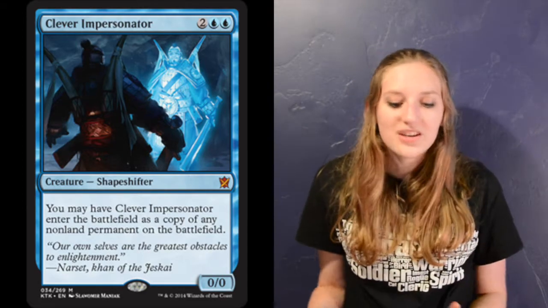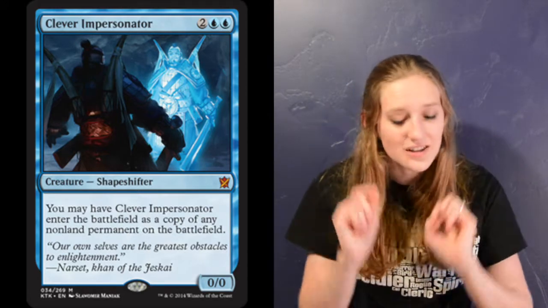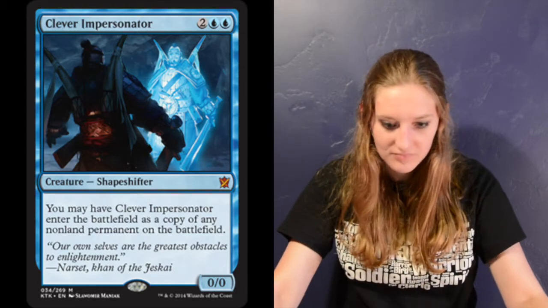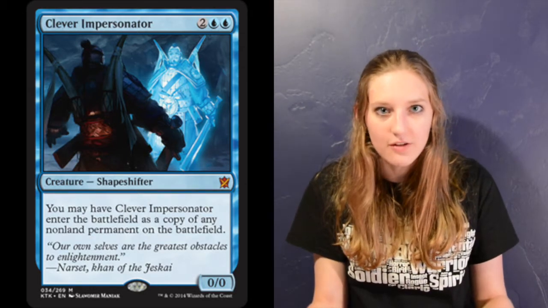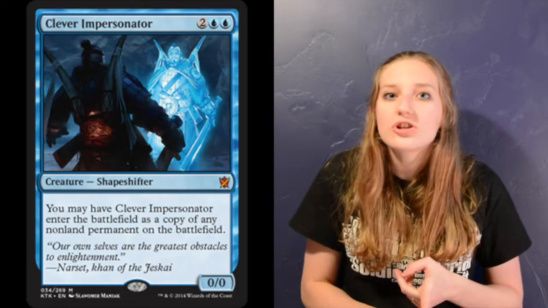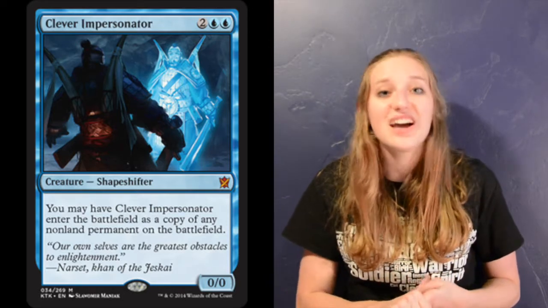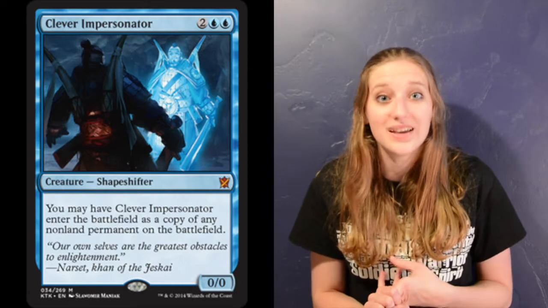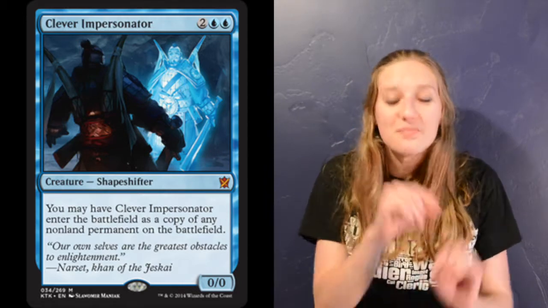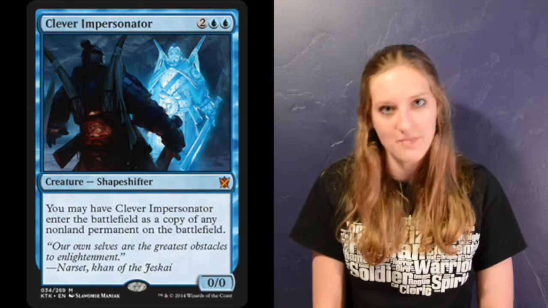That's okay, because when it enters the battlefield, it enters as a copy of any nonland permanent on the battlefield. So anything that's not a land. You've got all the creatures, all the planeswalkers from M15 and stuff like that. Yeah, this guy could be a copy of that card. Basically, you pick what the best card is on the battlefield and go, I'm going to copy that for 4 mana.